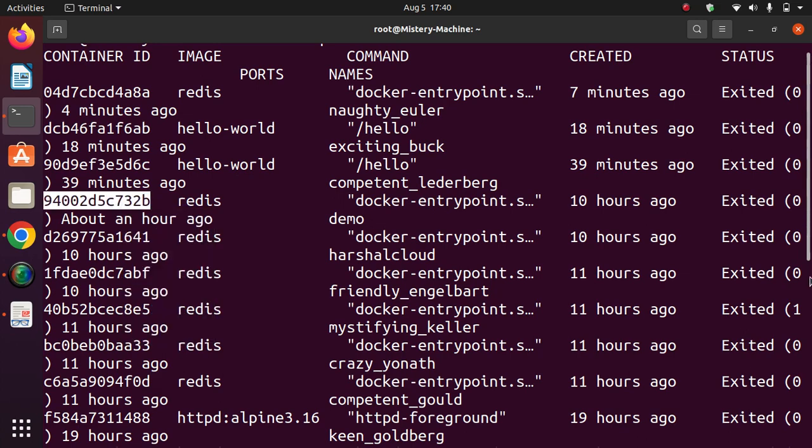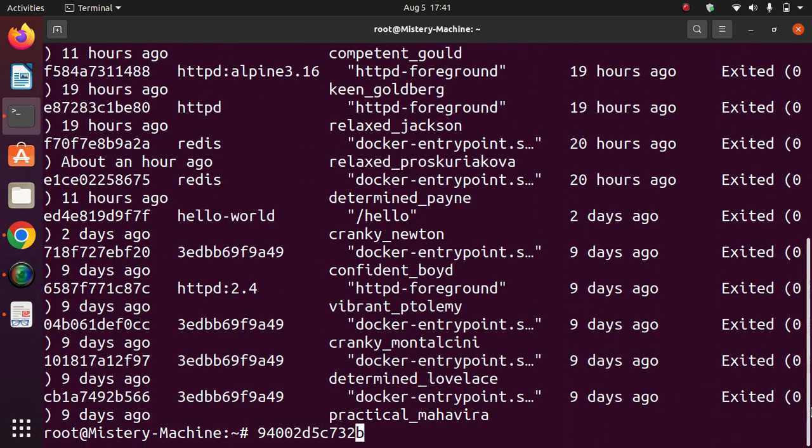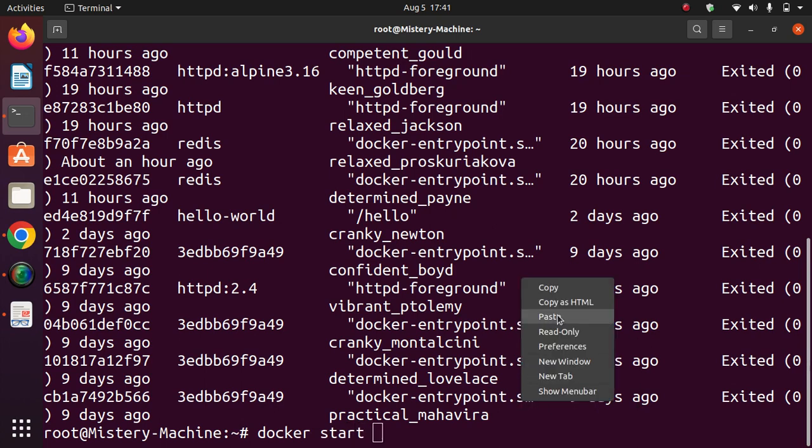I just copy it, and do docker start and paste.